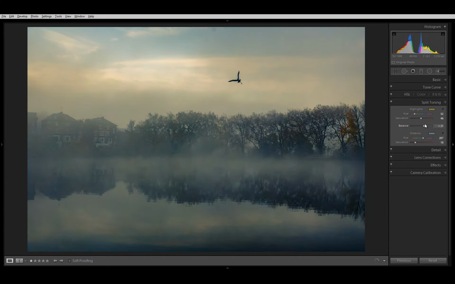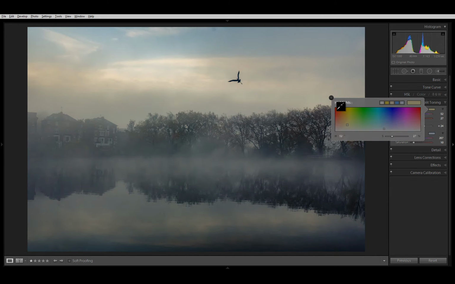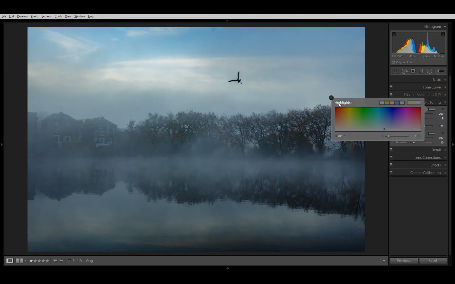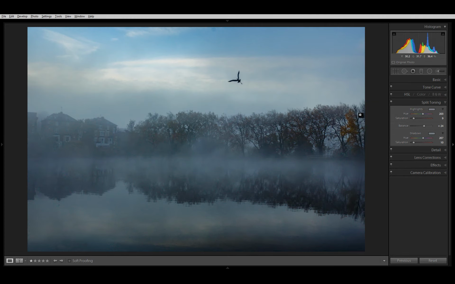Now I don't know how this is going to work. I might not like it. I might like it a lot. And then switch this slider here. Bring this saturation down and this one down. With split toning, you don't want to go up here to some really strong colors, right? You definitely want to use something down here which is more desaturated. It's just a subtle change. You don't want to make it dramatic.